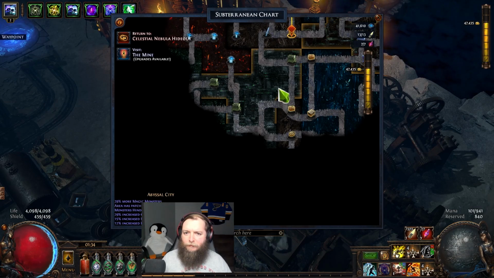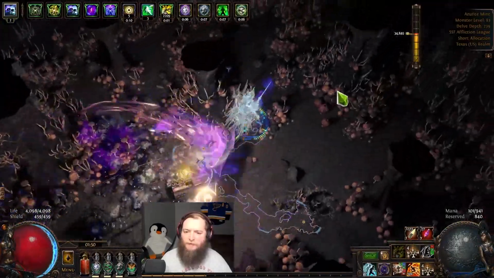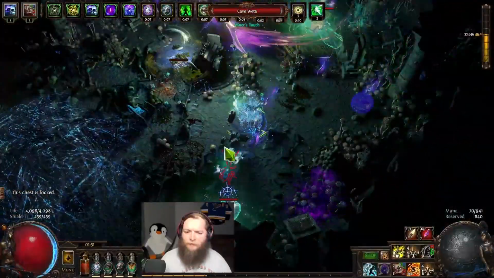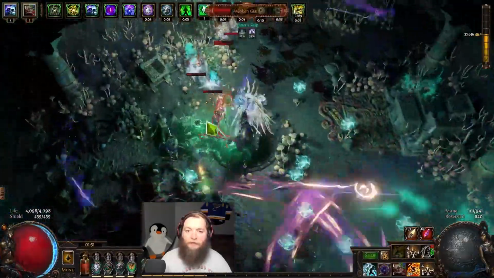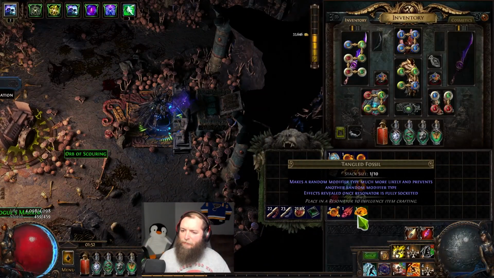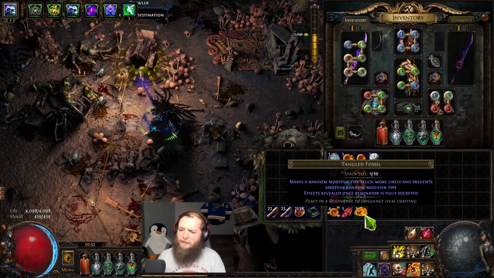It's a big one. No boss. Got a haunted tomb that contains a special fossil. Maybe this is the tangled one. Yeah, tangled fossilized remains. Oh, okay. We're getting tormented spirits that are doing what exactly? Oh, okay. Skeletons spawn. Okay, sure. Makes a random modifier type much more likely and prevents another random modifier type. Effects revealed once Resonator is fully socketed. Interesting. So since the last time I've looked at that, it's changed a little bit. Because it didn't used to reveal itself, I don't think.